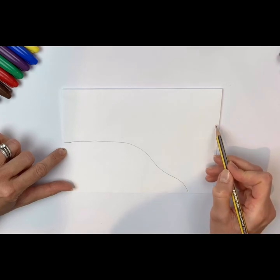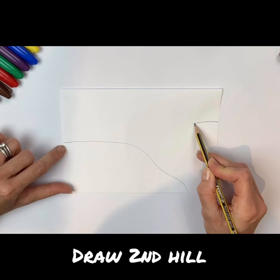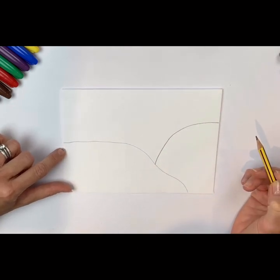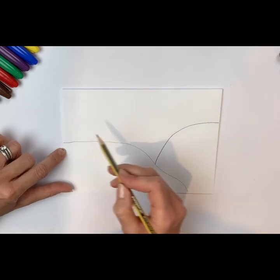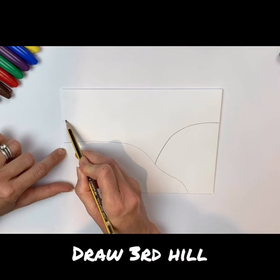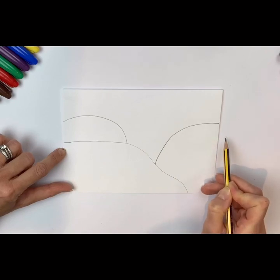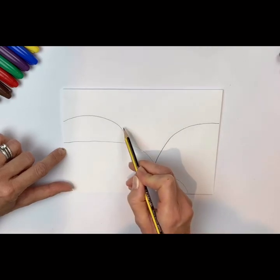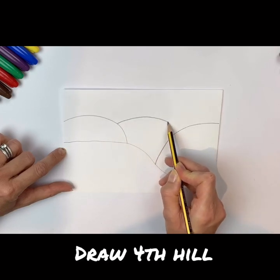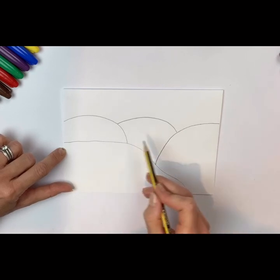Now we're going to go to the other side of the paper and draw our second hill, another curved line coming off the side and touching the top of that first hill. That's our second hill. Now go back to this side, just above where you started the first one, and draw another curved line for your third hill. Now your fourth hill will be a line connecting these two. Let's make it a nice curved line connecting one hill to the other. Now, these are your four hills.